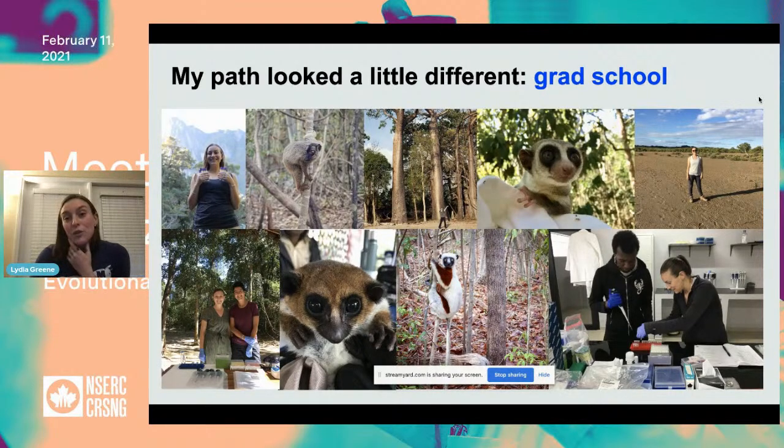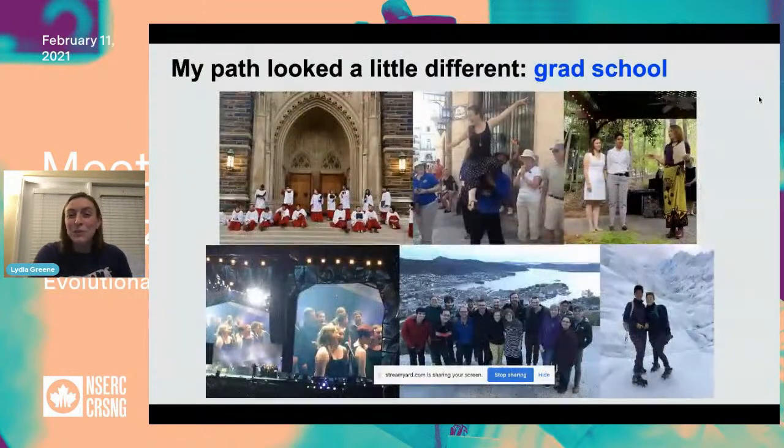And then while I was back in the US, I still tried to maintain that commitment to work-life balance. So I stayed in choir. We actually got to tour to Cuba, also to Norway and Sweden as part of choir. So if you're interested in international travel, choir is often a great way to do that. I even got to sing on stage with the Rolling Stones, which was an incredible experience.